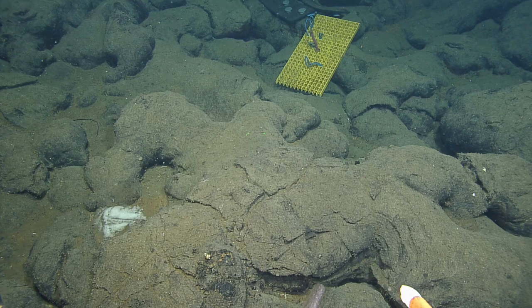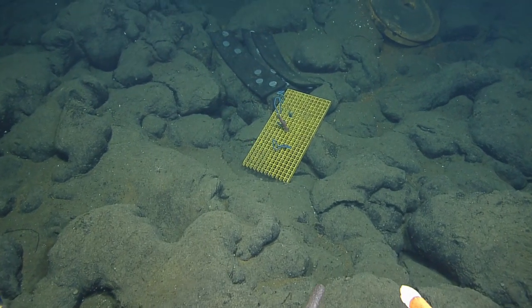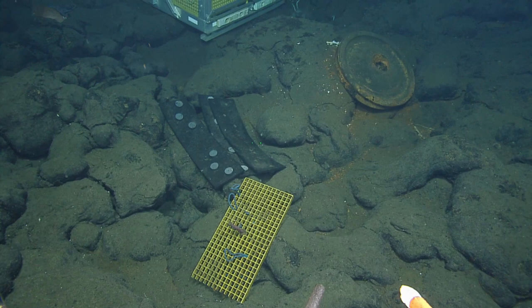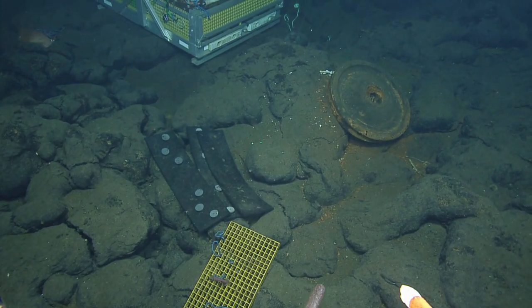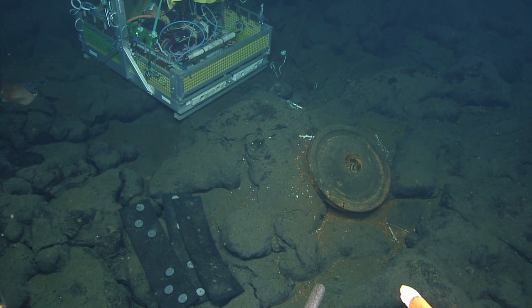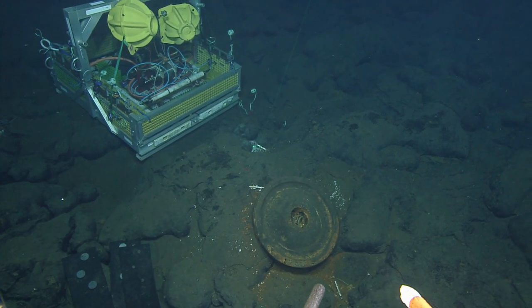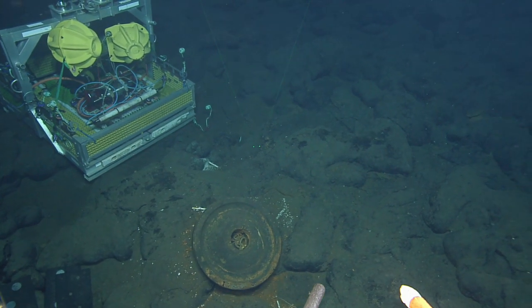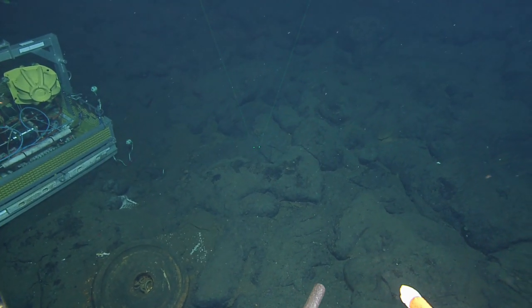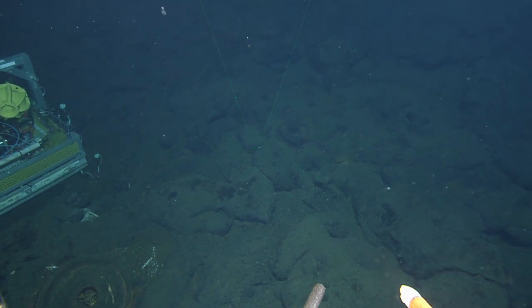What is that sticking out on the front of the porch, Jake? I can't quite make it out. On the front of the porch? That white thing. Back to where we started. Our tour. What camera are you looking at? The Hercules. The elevator. I don't know. Look at it with bubble. There might be some crabs on this elevator. Yeah, the crabs seem to like the basket. Oh, I know what it is. It's something in the bio box. Never mind. So that's not on the front of your porch. What you see in your camera right there is stuff in the bio box, in the box that's sticking out. Yeah, sorry.